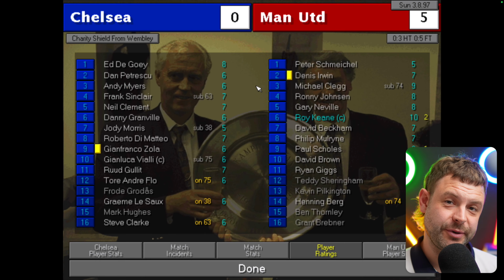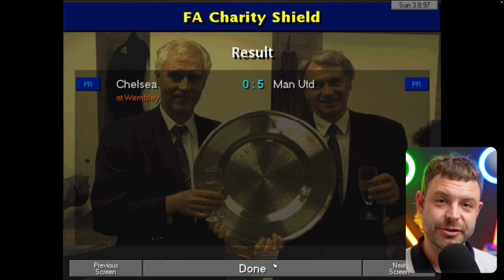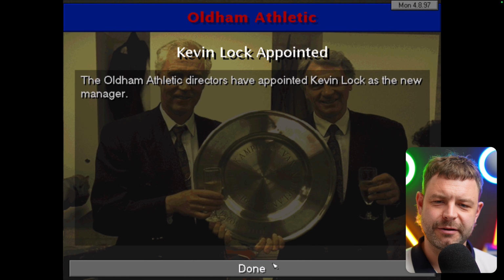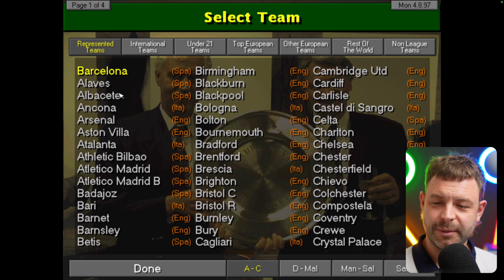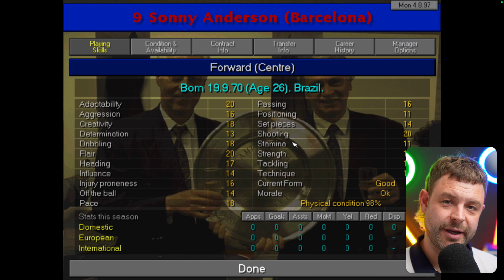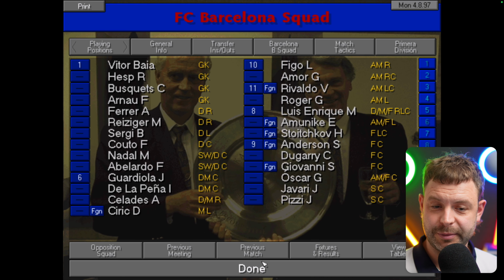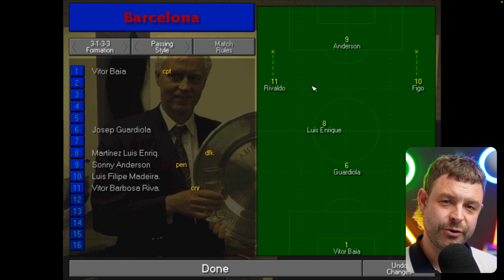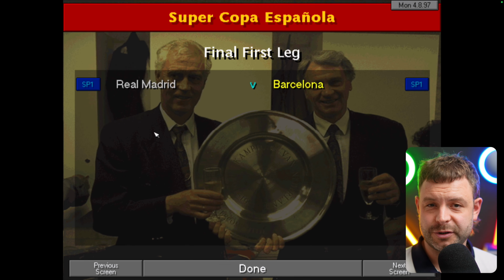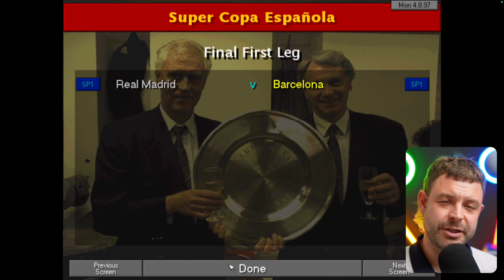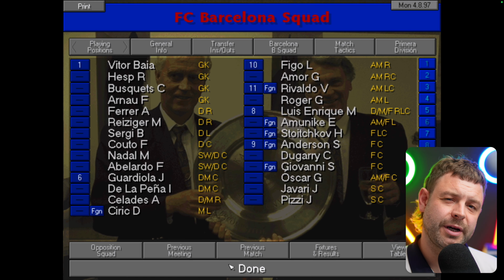But before we dig into how I made this app, let me just show you how the game looked back then. Now this is the real deal, the actual app from back in the day, and just look at those weird pixelated fonts, those bright colors and those clunky buttons. Oh man, do I love it. But yeah, these are the screens I'm trying to replicate in my web app version of Championship Manager. I'm trying to stay as close as possible to the overall look and feel, the styling itself, and of course the screens. So before we go into the actual app in Nordcraft, let's briefly talk about structure.